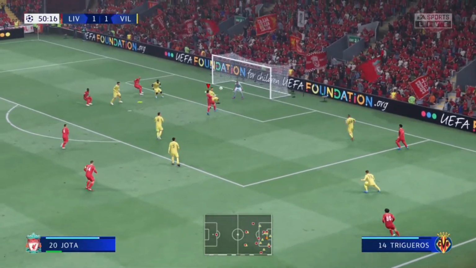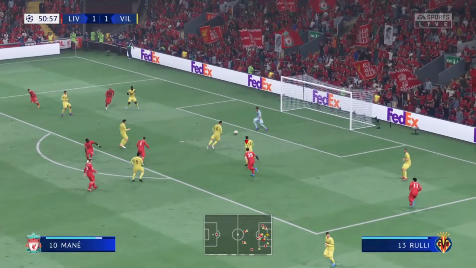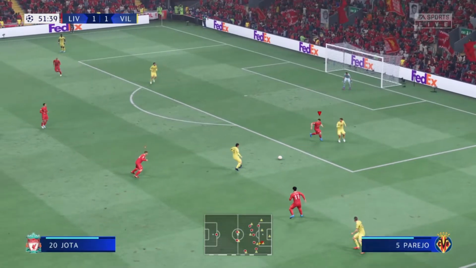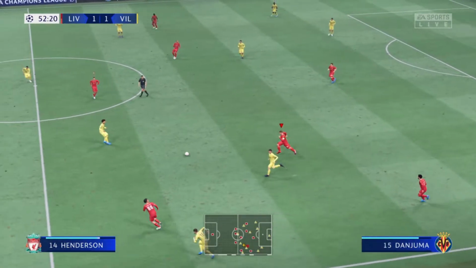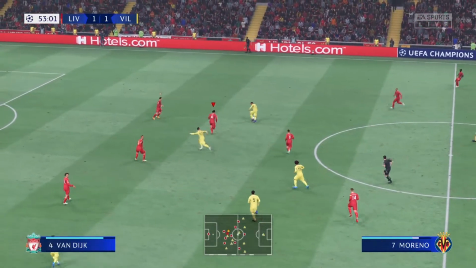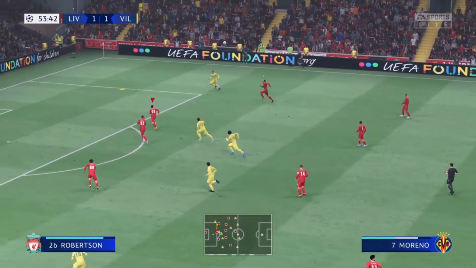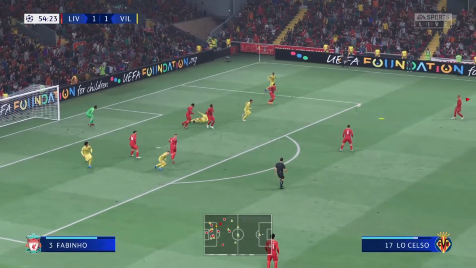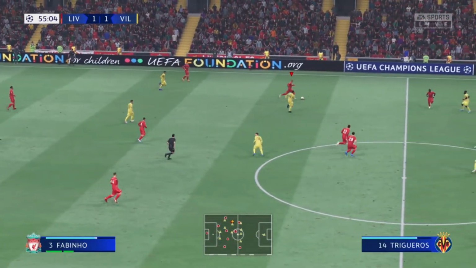Oh, the threat is there. Teammate in support. And a very good challenge. Parejo. Pedraza. Groeneveld. Here's Lo Celso. Manu Trigueros has it. Moreno. And there's the feed into the box. Not the best clearance. Danger averted for now.